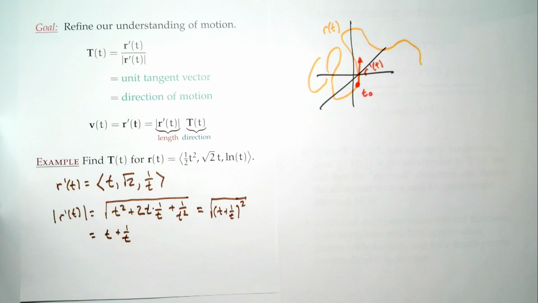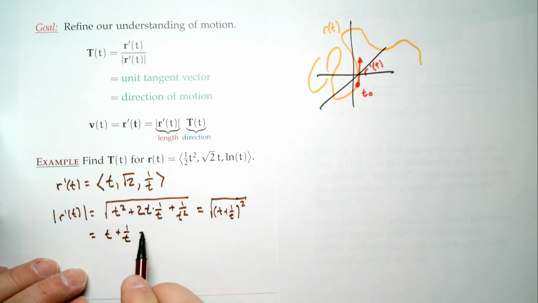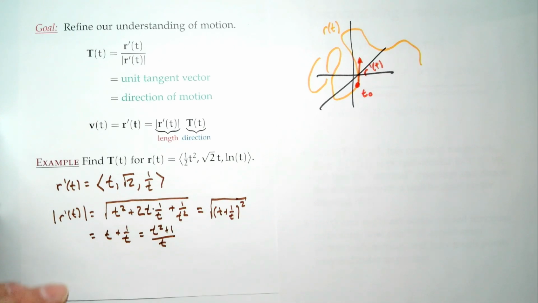Notice the log of t function. There's no absolute value thrown into that. When can you take a log of a number? When it's positive. So there's an implicit "t is positive" built into this function. And on a side note, this becomes (t squared plus 1) over t. All right, now that's the magnitude of r prime.